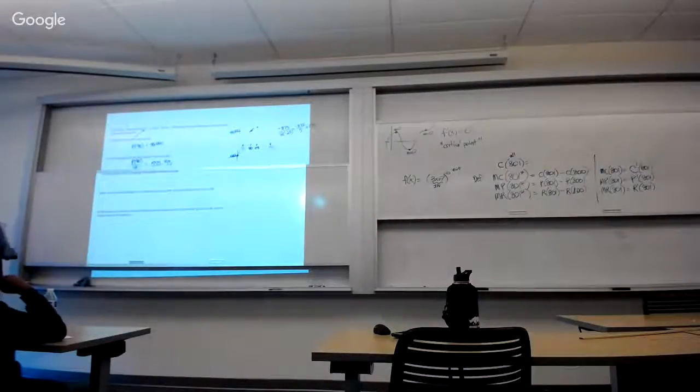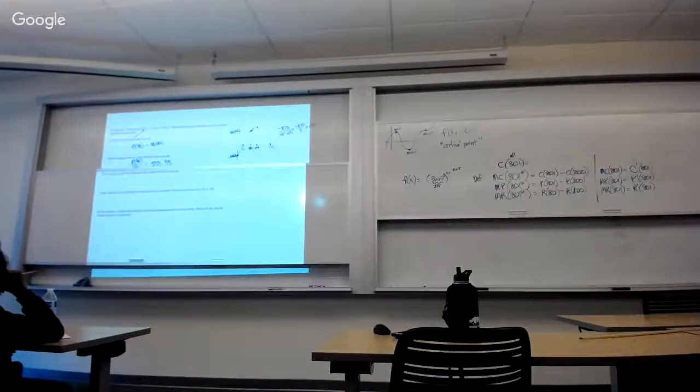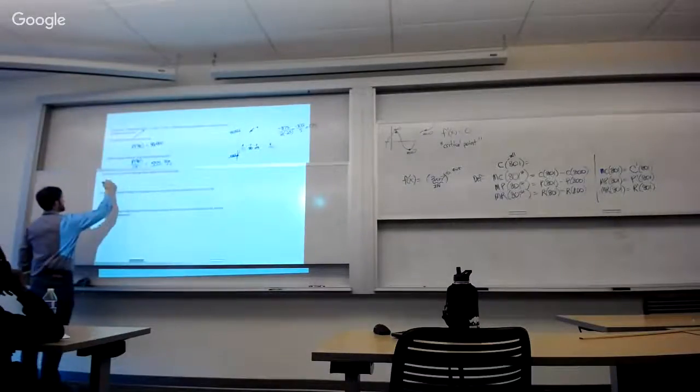So what do we want to find? Yeah, slope is a good way of saying it. Rate of change always means derivative. If you see the words rate of change, or the rate that profit is changing, the rate that cost is changing, they're always talking about the derivative. So they want to know the rate that profit is changing, not average profit, just profit. So the rate that profit is changing, they're referring to P prime.